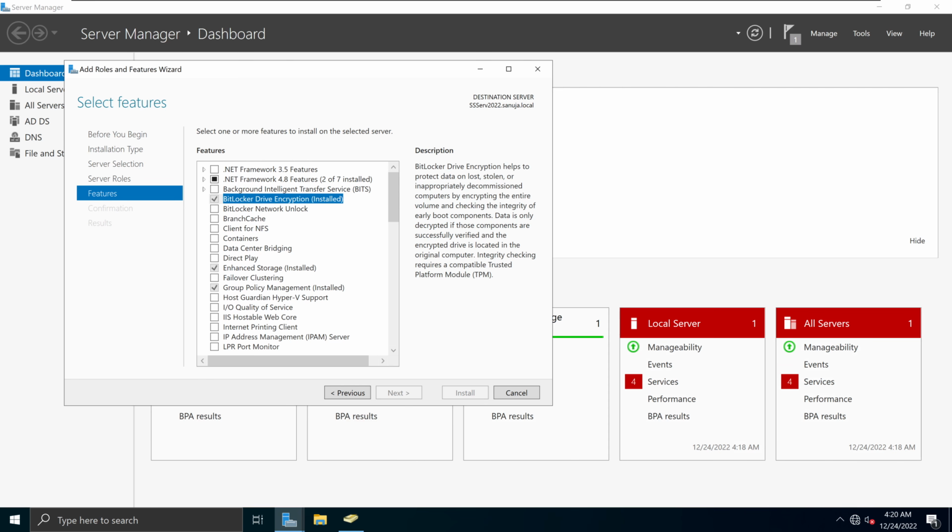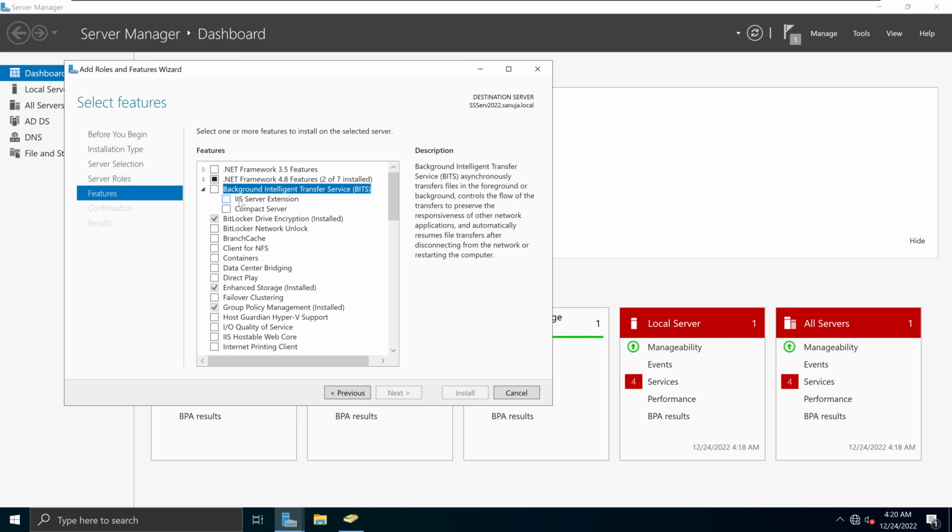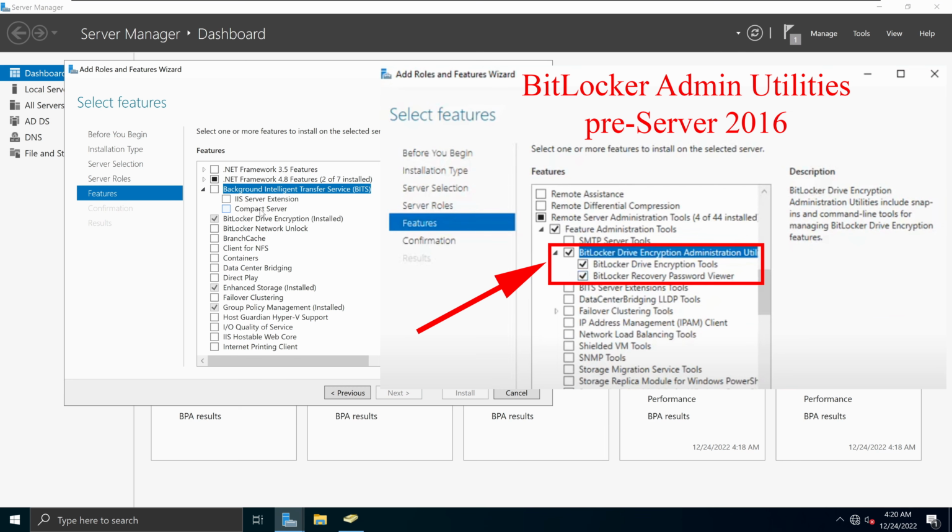Another thing I want to point out, on older Windows servers, when you try to install this type of BitLocker encryption option, this feature, it will not give you that pop-up for adding those additional features. Instead, it will give you a drop-down menu similar to like this one, and you need to make sure that you select the BitLocker Recovery Password Viewer on the older Windows Server operating systems. This is Windows Server 2022, so it automatically gave me the pop-up. So make sure that the BitLocker Recovery Password Viewer is selected on all the Windows servers when you are installing the BitLocker Drive Encryption modules. So keep that in mind.